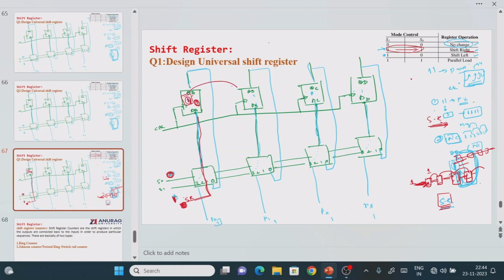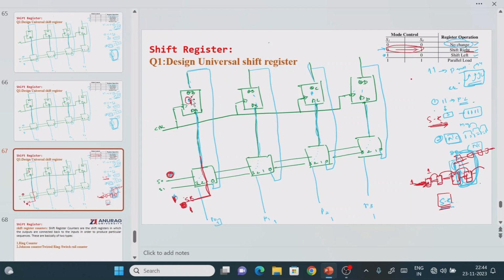This value should go to here, right? But the value will not go directly from here to here. First, the output will go towards this control line, and from this control line it will go somewhere here, right? So let me explain clearly. Now what is the data we are giving? 1 or 0, your wish, 1, right? Now this one is activated, right? So this 1 is activated means the same value will go to here.